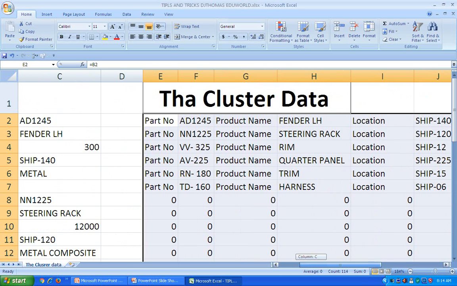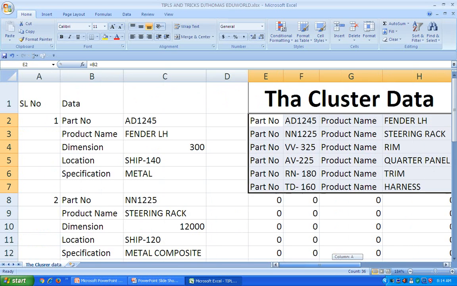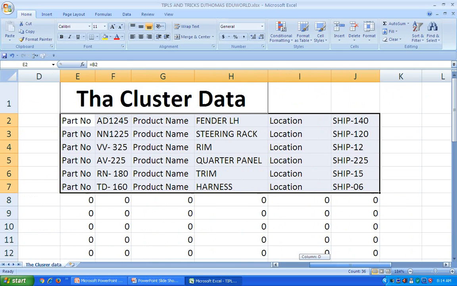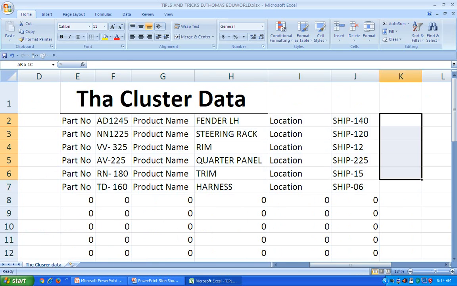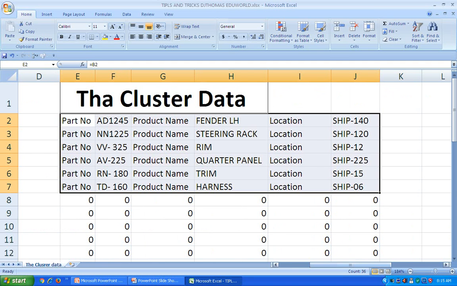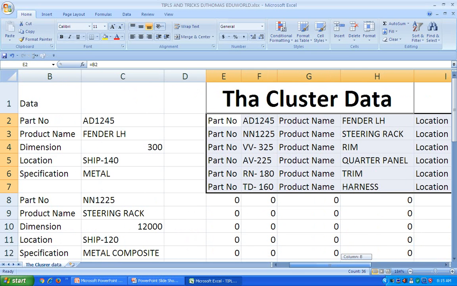I have used this method to extract the same. This is how we can use data which is in cluster format to be in a, say, usable format for further reference. This method is how we extract cluster data from Excel.